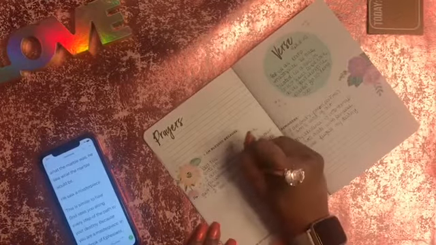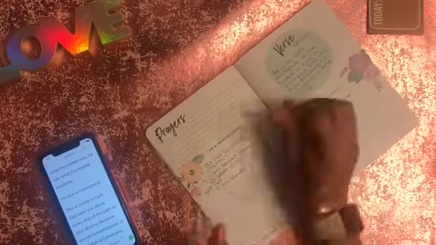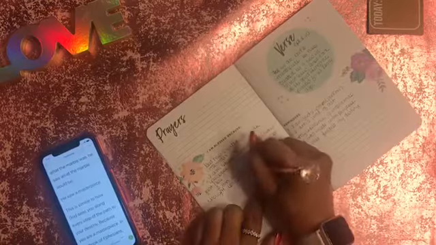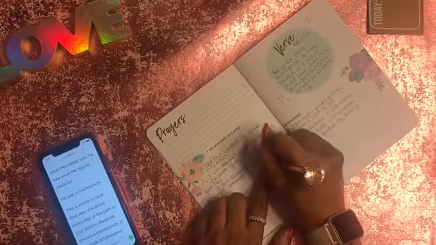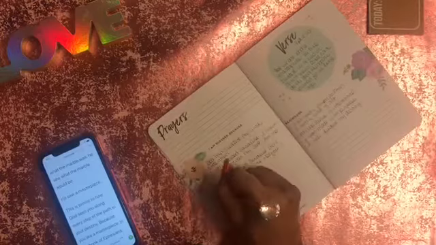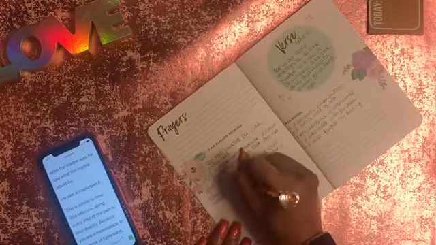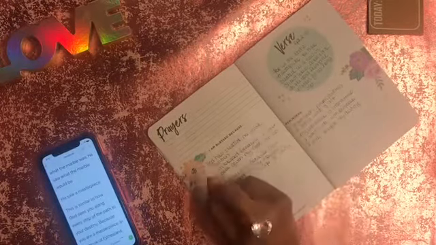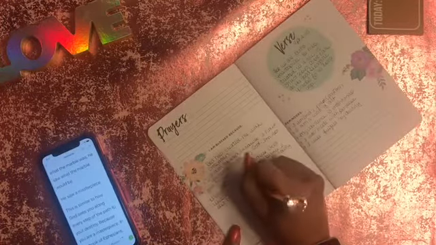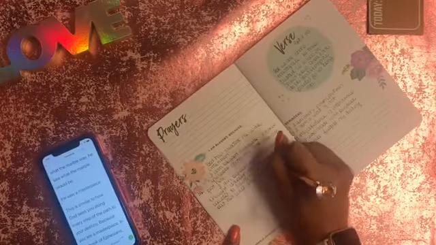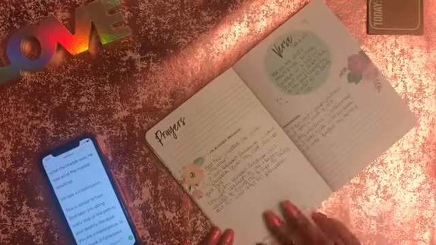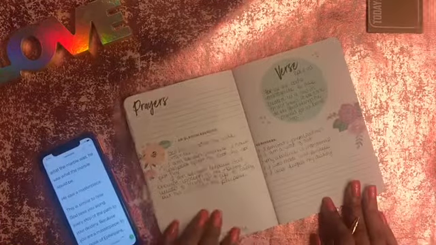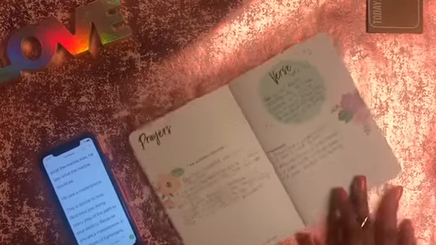So I probably will be throwing some washi tape over the I am blessed because I do have a gratitude journal that is synonymous with my blessing journal. And I think I'll just keep it separate and then just do a little blurb on breaking it down and just journaling about the devotion for the day. So I think that's what I'm going to do from here on out. But here I just stuck to how I am blessed, and the blessings that I can pull from the devotional, which wasn't always easy in some past devotionals.